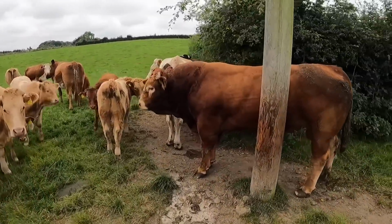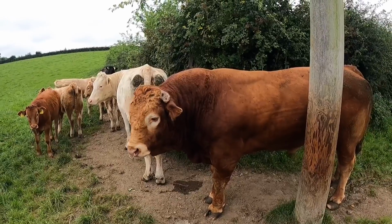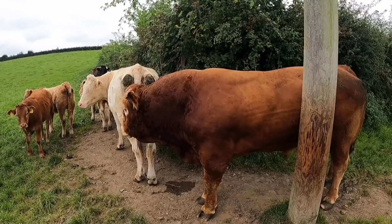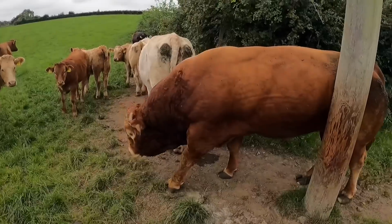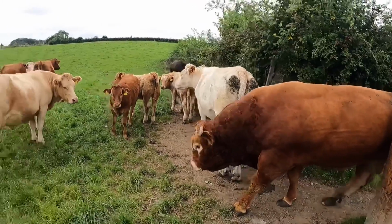This is the Limousin bull. He's a quiet enough guy. I'm not sure what age he is. We purchased him in, I'd say he's about 8-9 years old. He was on another farm, and a few years ago when we had the bull issue, we had a couple of bulls that weren't performing as they should. We needed to buy a bull in, and we purchased him. He wasn't too dear, and we kept him on. He has lovely calves, and we didn't see the point in swapping and changing him.